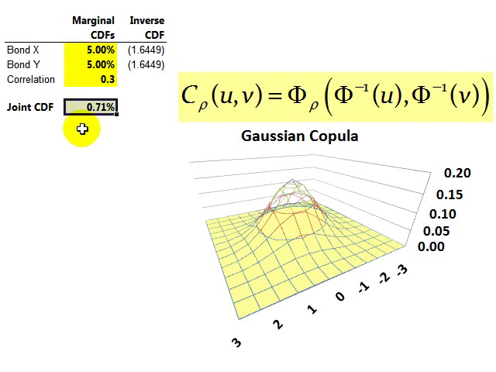Again, that's a bivariate distribution function, meaning what is the probability that this distribution, that X is less than 5%, and simultaneously the probability that Y is less than 5%. And we get 0.71%. The density function, or the density of this Copula function is plotted here in this three-dimensional mountain peak. And we can ask the bivariate question by thinking about carving out a vertical shaft. In this case, notice this axis.